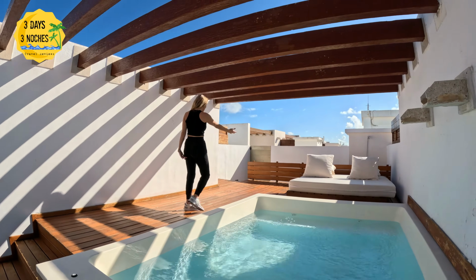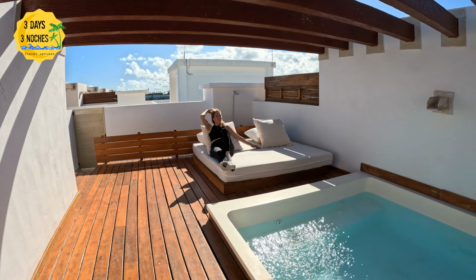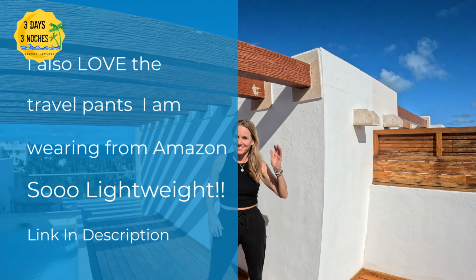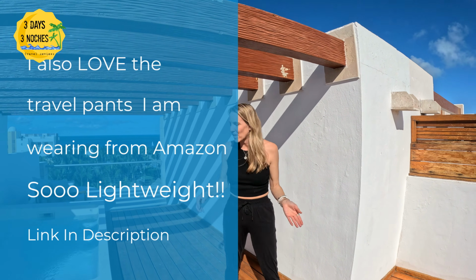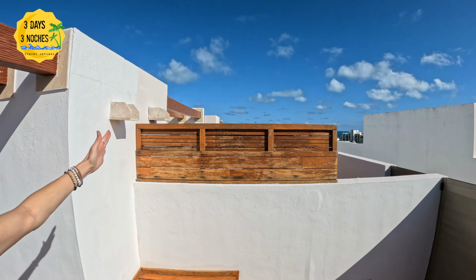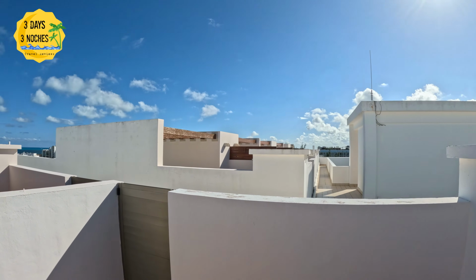I use the plunge pool every single morning. It is cold. It's a very cold pool, but super refreshing in the morning, and then even in the afternoon when it's really, really hot. It even had its own little outdoor shower, as you can see there as well. So overall, I was completely blown away with this space. I could not believe how huge it was. Now, it does lack a little bit of privacy, so you are obviously next to other people with the same suites, but I never heard anybody or never saw anybody, but I guess the potential is definitely there.